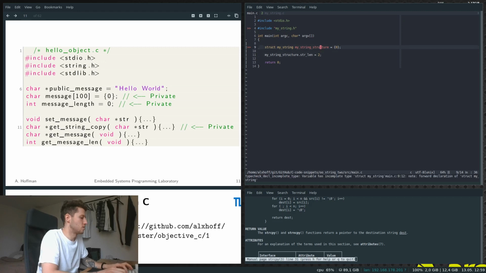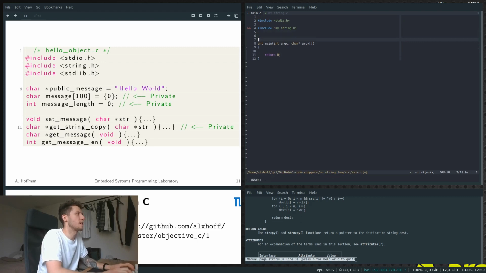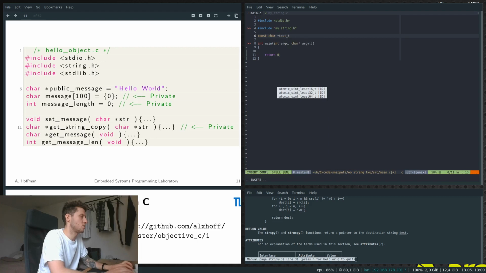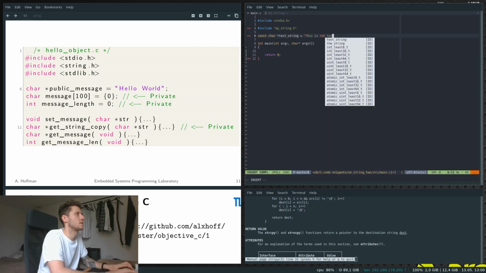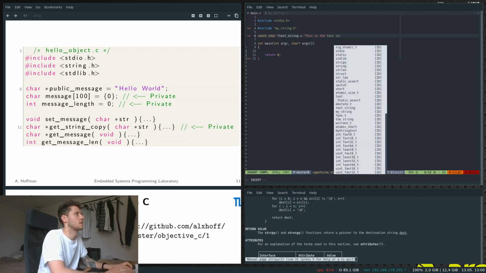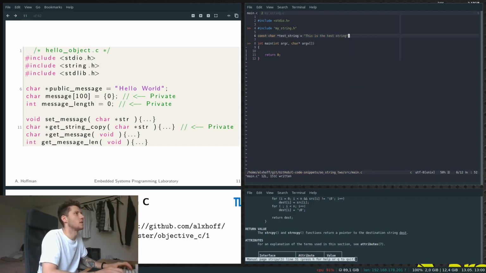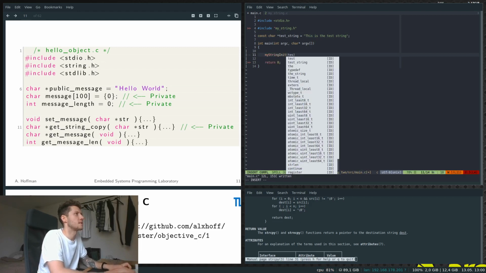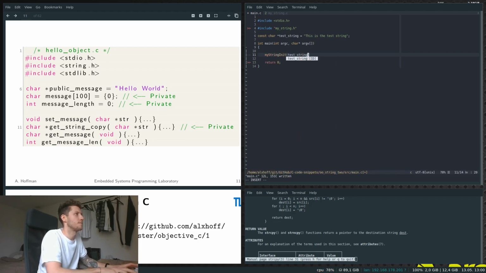So what we want to do is create some sort of random string up here, const char pointer test string, this is the test. And then we're going to create an object. So my string init, and then it takes in test string. And so that should hopefully build.